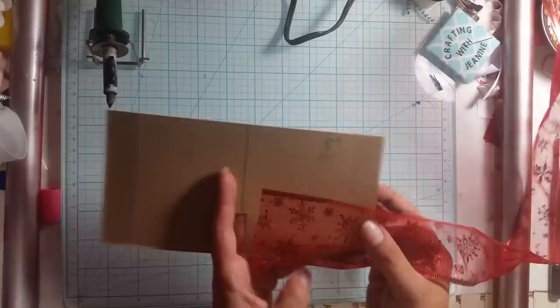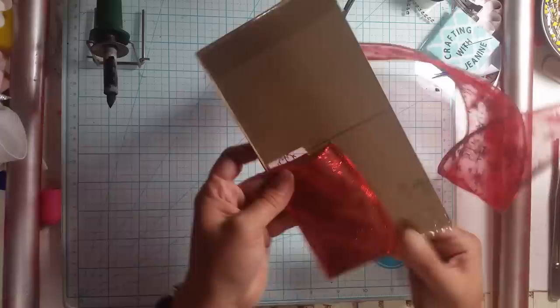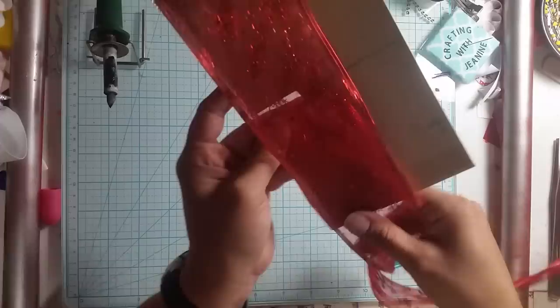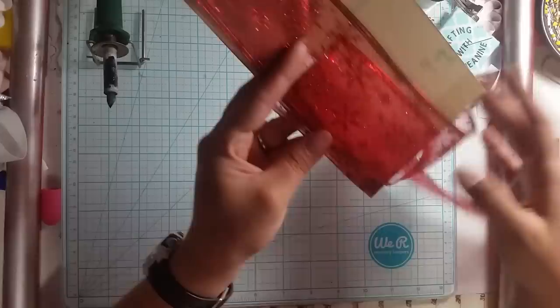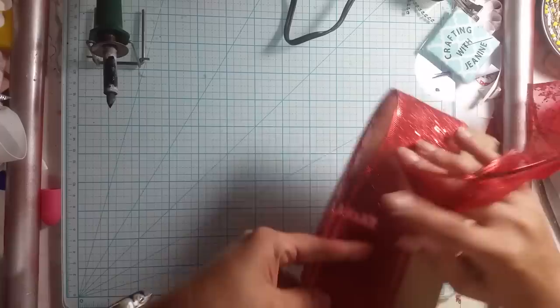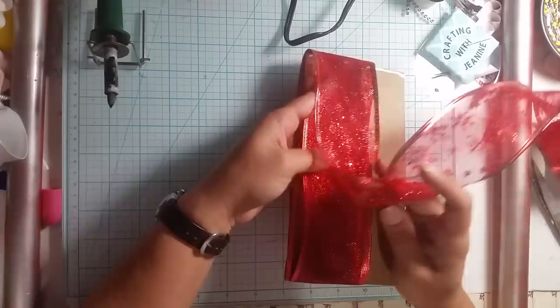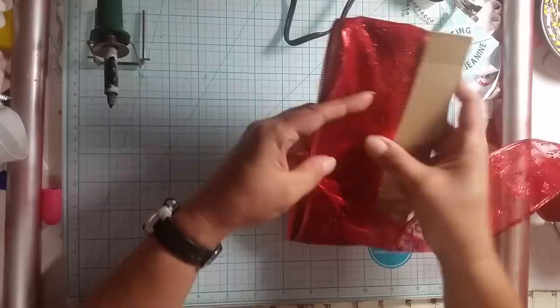So, we're going to go ahead and start. I take the ribbon, take one end, and I'm just going to hold it right here at my slit, and then I'm just going to start wrapping. This first one on this side doesn't really count as one. So, we wrap — that makes one, and that's two. So that's two loops going that way. And then this last one, I'm going to come up one more time but only halfway, and I'm going to snip here.